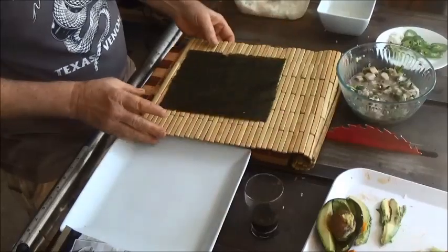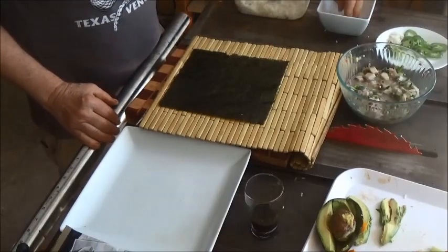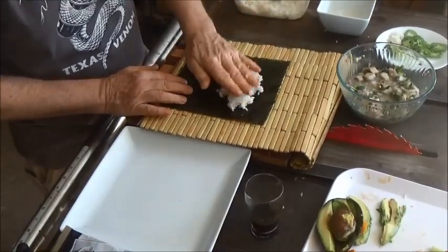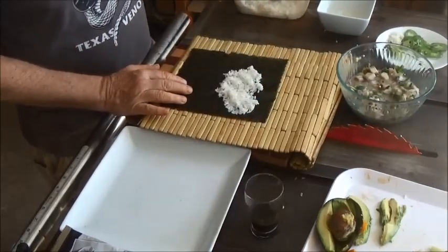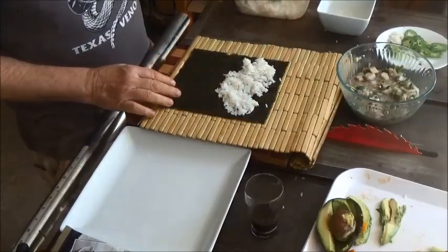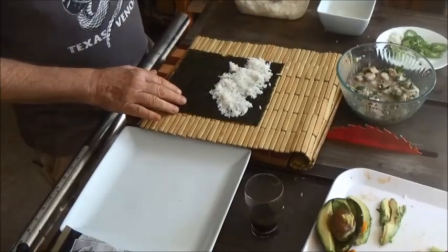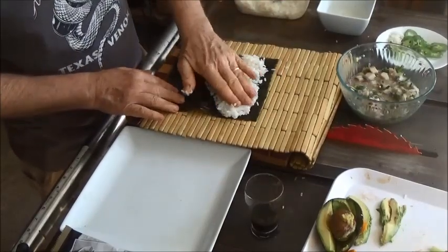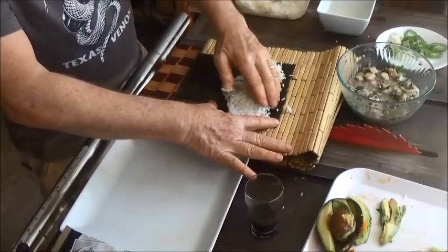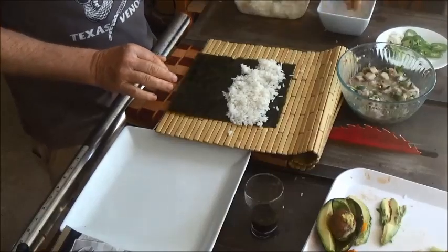And to do it, I'm going to lay the seaweed out onto the plate, get my fingers a little moist, and we're going to spread the rice in an even thin layer all over, except for I'm going to leave a little section right here that is open. But the rest of it I want to cover the whole thing with rice. And this is a place where the water definitely comes into play. It makes it a lot easier.